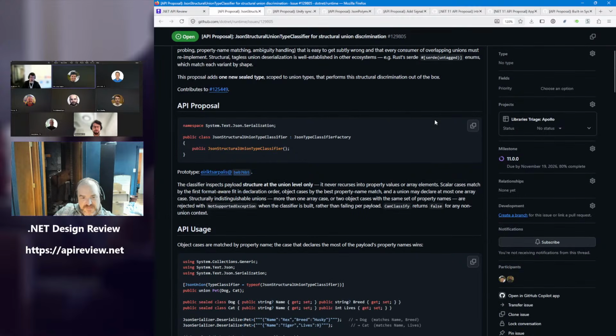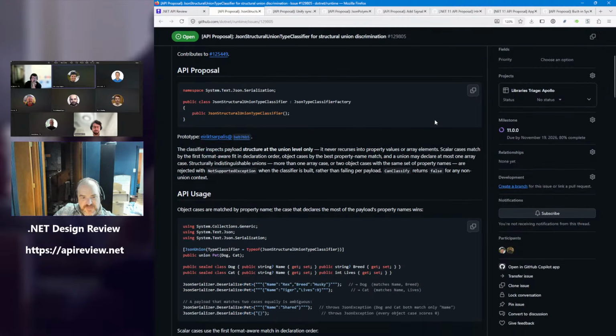So this API proposal basically proposes that we build in an opt-in structural union type classifier, which tries to do a best effort structural classification for object types. So it would only try to identify membership of a particular payload on the basis of what properties the JSON payload specifies.